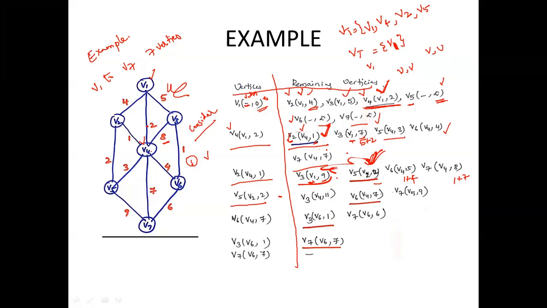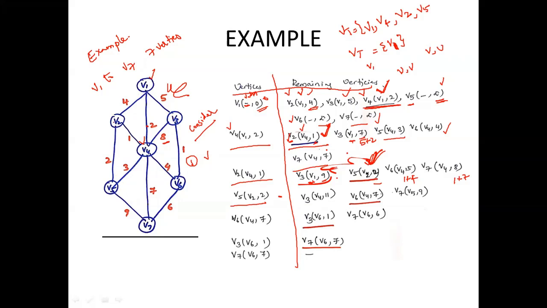But as of now, I visited the vertices V1, V2 and V4. So now I'm going to find if any minimum path is there. Now I'm going to see from V5 to V3. Here it is one weight 11 and here it is another as 11 again. So this is one path.